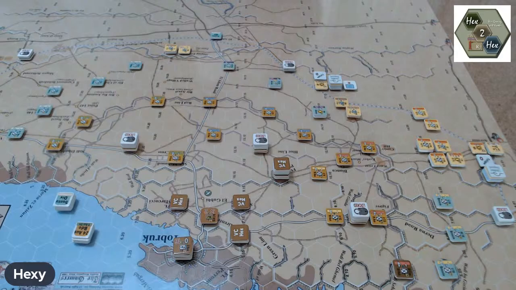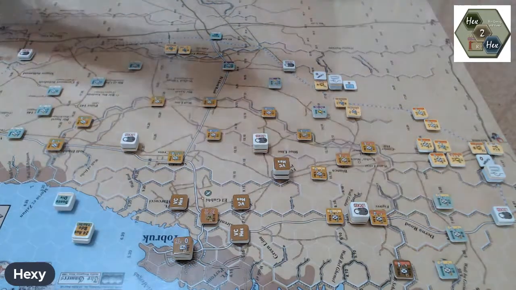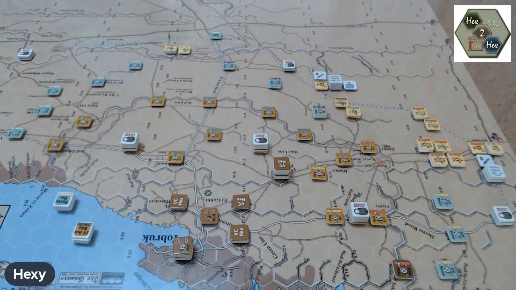Locked forces again. So unless the Brits voluntarily unlock somebody, then the Ariete, the Trento, and the Brescia will remain locked and not be used. So we'll see how that goes.